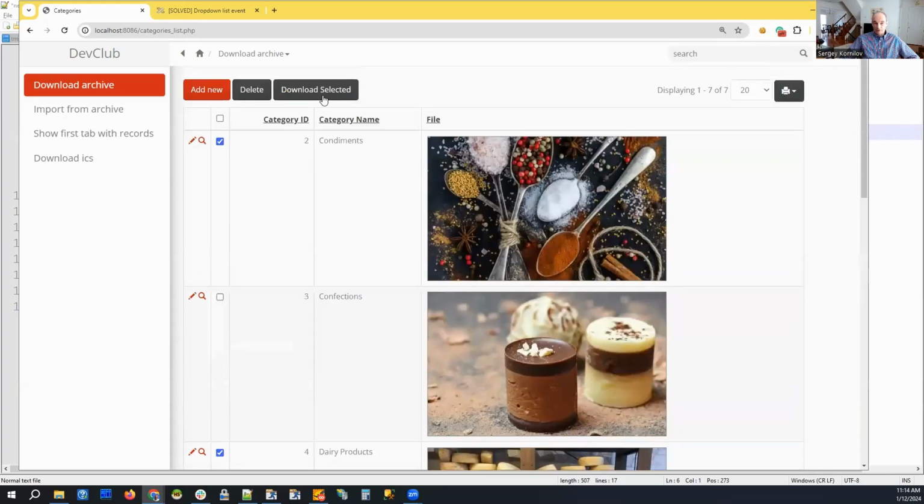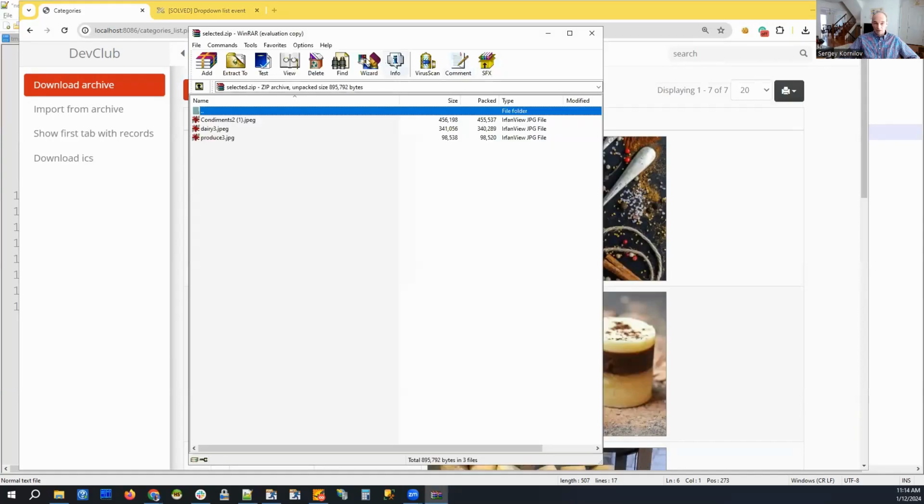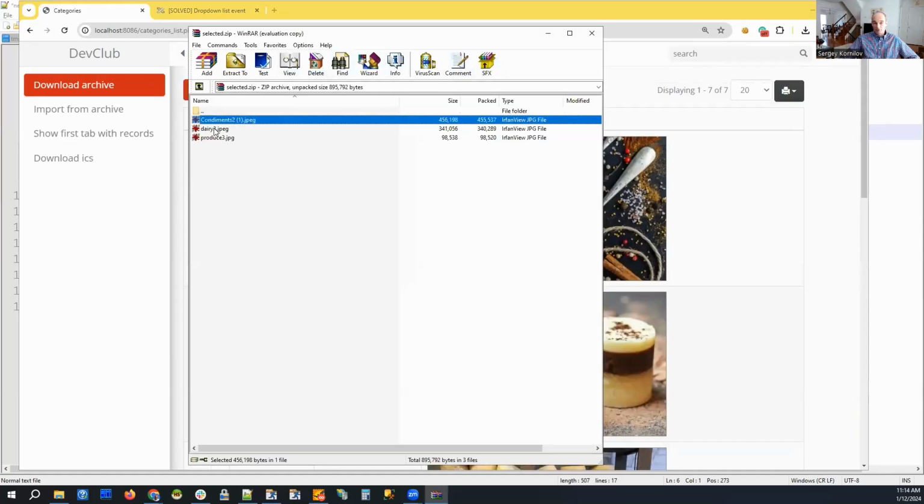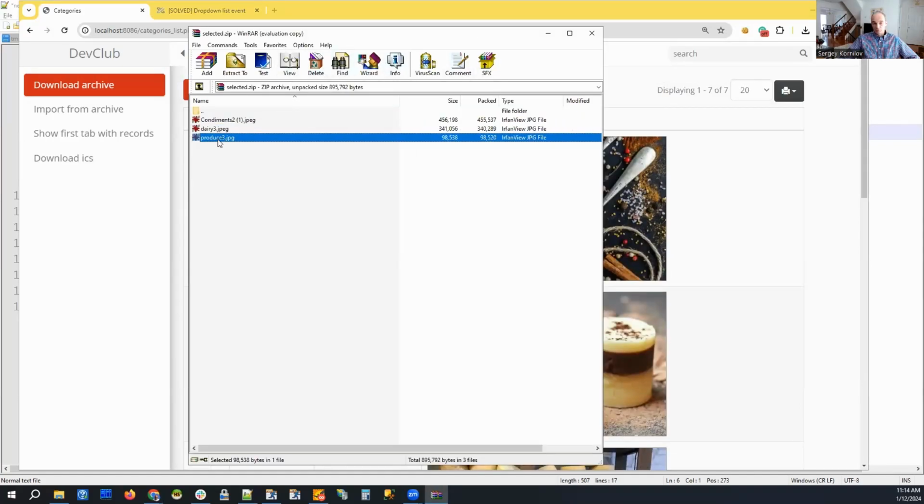And I click download selected, and we downloaded 3 files, size 900 kilobytes, and I click to open it. And here are our 3 files: condiments, dairy, and produce.